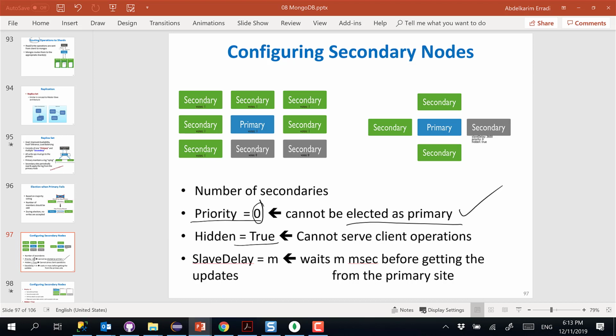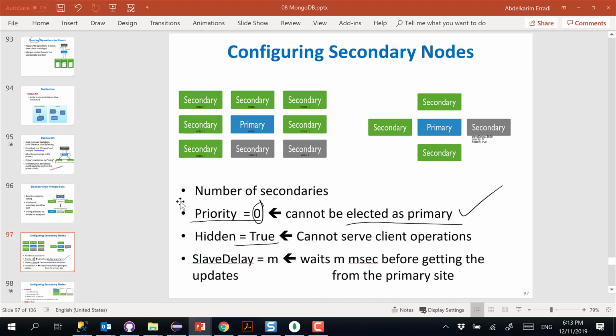Here, you have a slave delay. You can specify milliseconds of delay between the primary and the secondary, and this will give you some buffer. If somebody does some silly thing and says, oh, hold on, I didn't mean to do that, I dropped the whole collection, then you can quickly jump to this replica that is delayed, and you basically get your original data from before the silly mistake. So you have a time buffer to recover if there are unwanted changes that you made to the primary.